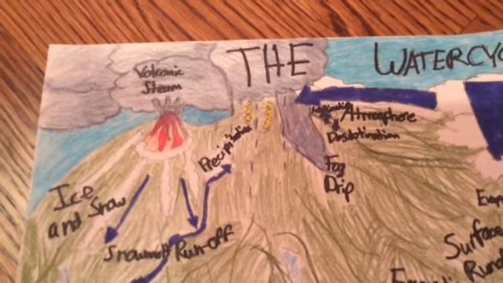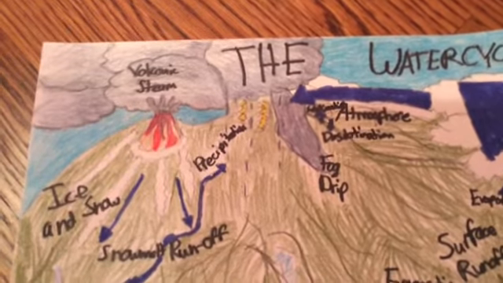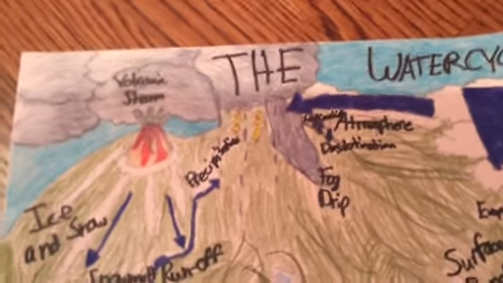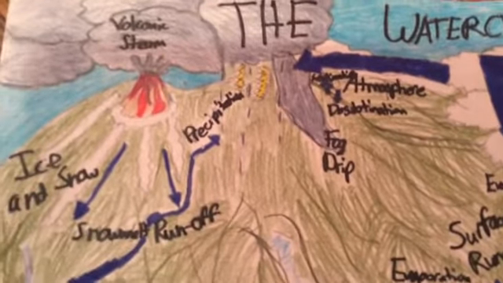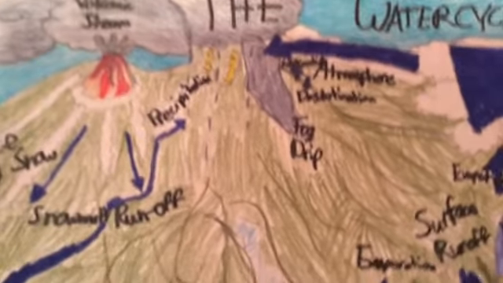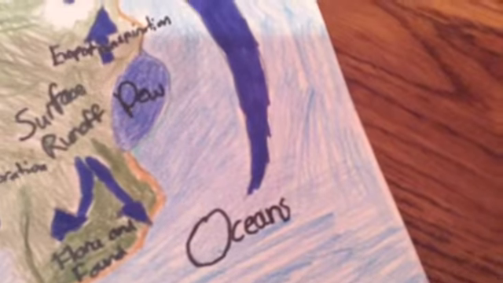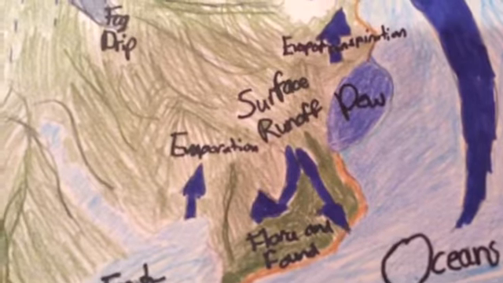Anyways, our next one is precipitation. Precipitation is the act when the liquid needs to come out of the clouds. It's like it's squeezing, kind of like when you're going to the bathroom. I know it's gross. The clouds then release that liquid onto our land, which can come out as rain, snow, sleet, or hail, which then goes into our rivers, which goes into our lakes, which then goes into our oceans, and starts a cycle. This is called surface runoff.